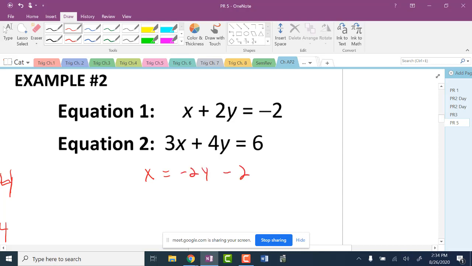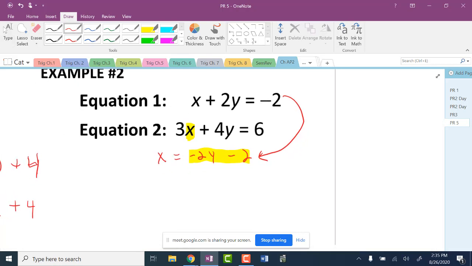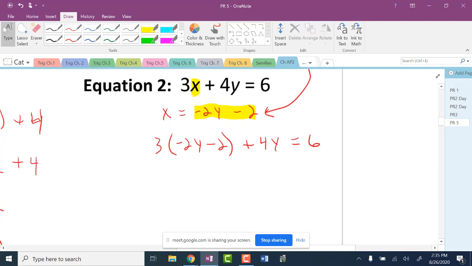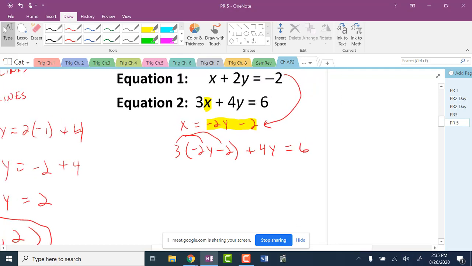Substitution. You take one of the equations and solve for one of the variables, any one. This one's ready to just subtract 2y. Then, hence the word substitution, I'm going to take that, substitute it into the other equation. Not x anymore, negative 2y minus 2, plus 4y. And again, as I'm writing this down, yes, this jumps around. I've said this about this beginning thing. We're testing you on all possible algebra skills that you should remember from Math 2 and Math 3, maybe even Math 1.